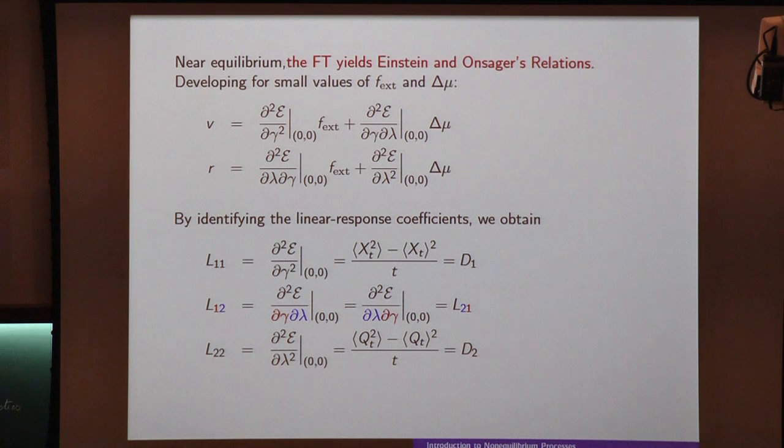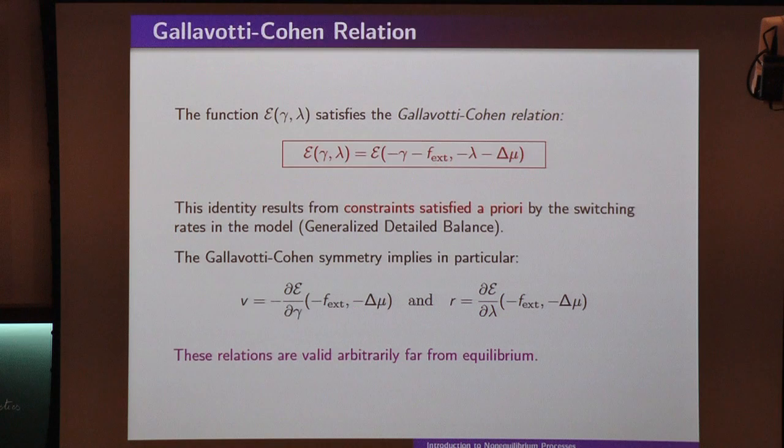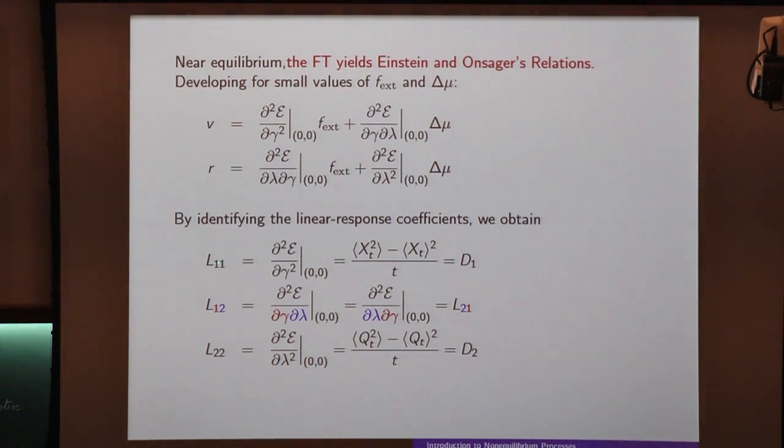And now what is the Einstein relation? Well, this term here is a second derivative of this epsilon. But what is the second derivative of epsilon? Let's go back to the definition. The second derivative is nothing but x squared, so it's the fluctuation at equilibrium. So we get the fluctuation-dissipation relation just by identifying this term with the diffusion constant.